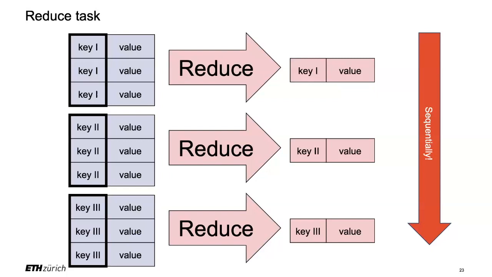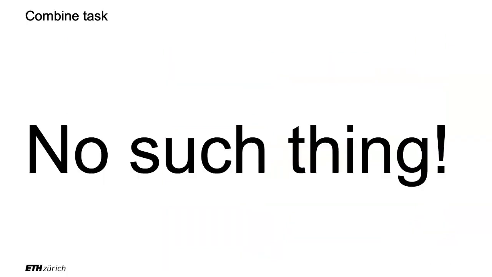What is a combined task? Who thinks it doesn't exist? Everybody raise your hands. A combined task doesn't exist. Exactly, it doesn't exist at all. We have a combine function. It's called during the map phase when you flush, when you want to compact. There is no such thing as a combined task. That's the reason why "combiner" is a very bad idea. You shouldn't use the word combiner. So we don't have combined tasks.